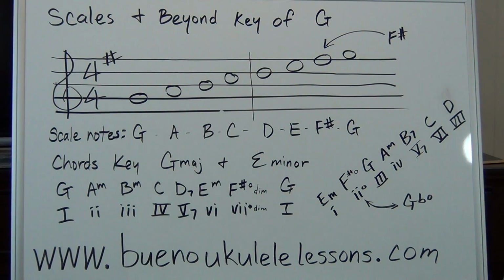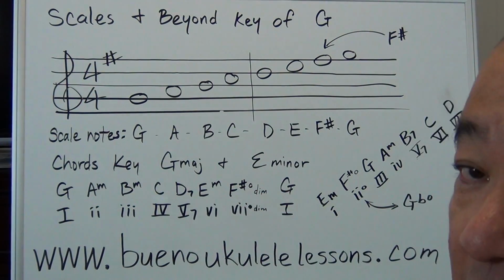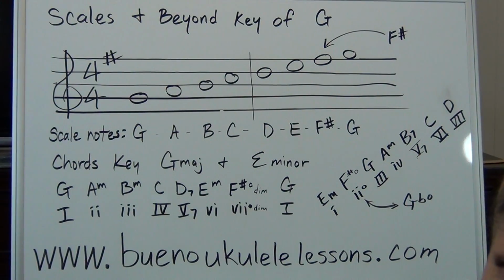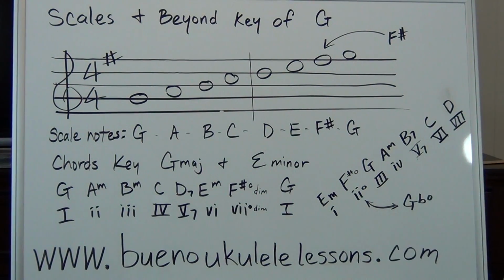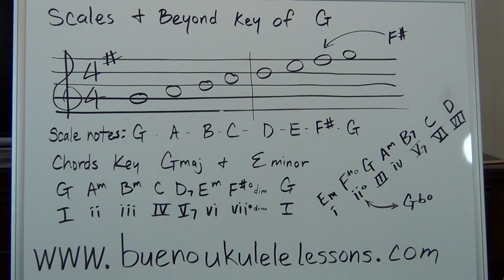Okay. I'm not sure if I went over this, but just in case I didn't, when you're looking through the chord chart, the F sharp diminished on your chord chart is written as G flat diminished. So if you're looking up F sharp diminished, how to make the chord, you need to look under G flat diminished, and that's the same chord. So in other words, G flat diminished and F sharp diminished are the same chords, just different ways of saying it. Okay, so keep that in mind when you're looking up your chords.